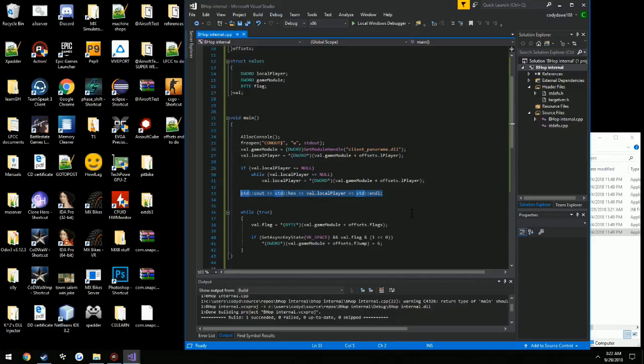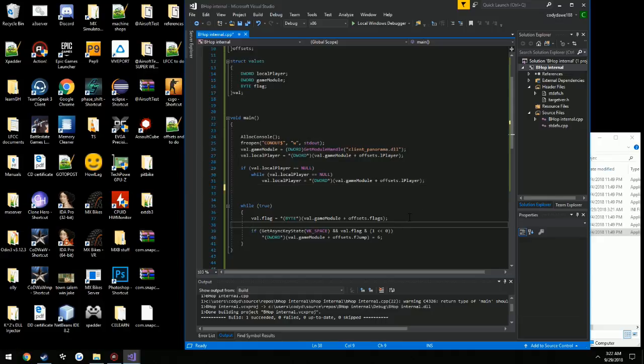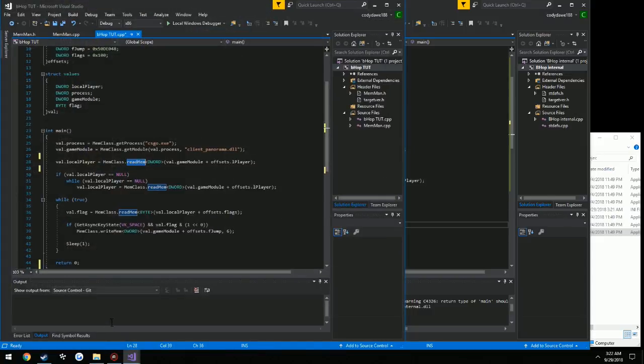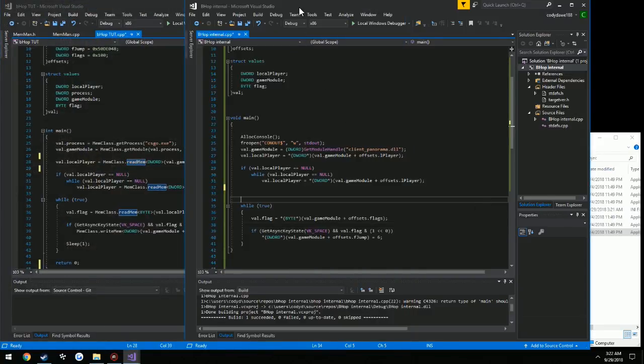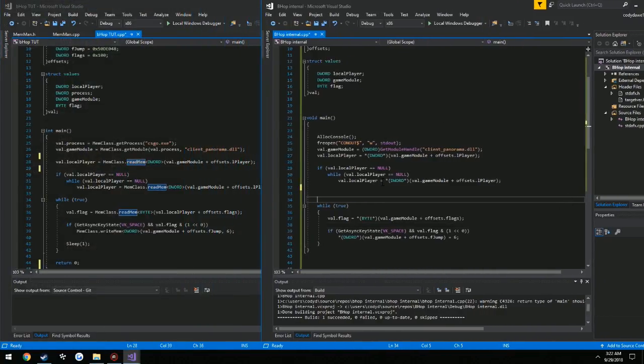So now we're going to check our, make sure the flag is actually set up right. And I'm an idiot. For the flag, I was reading from the game module plus the flag's offset when I was meant to read from the local player plus a flag offset. So just change this to local player.